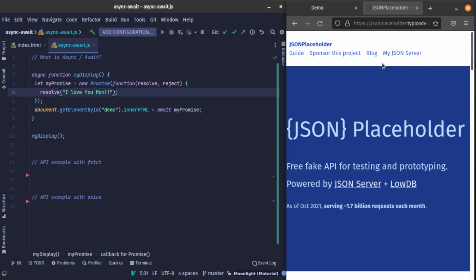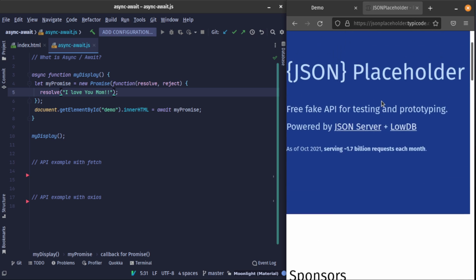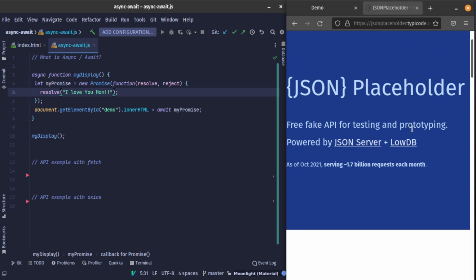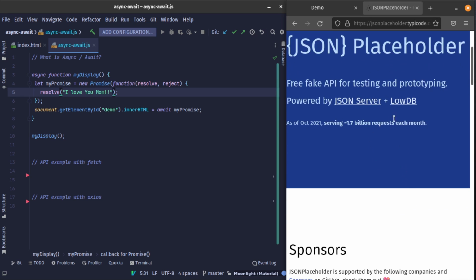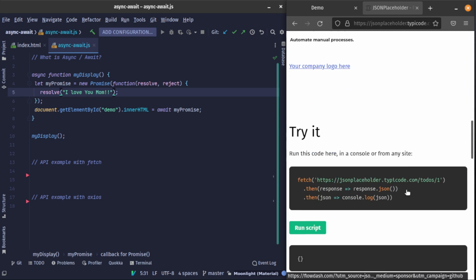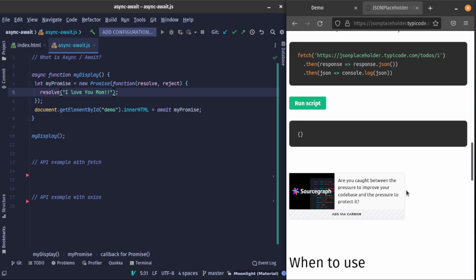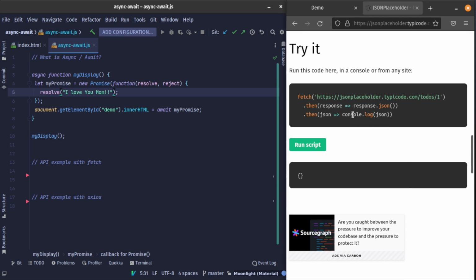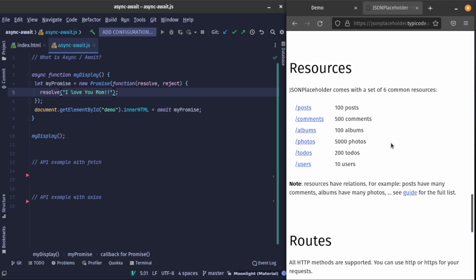So this is a free website that's online out there on the interwebs. Free fake API for testing and prototyping, powered by JSON Server. Billions of requests a month, right? So they just have these cool endpoints that you can point to, where you can then prototype stuff, right?